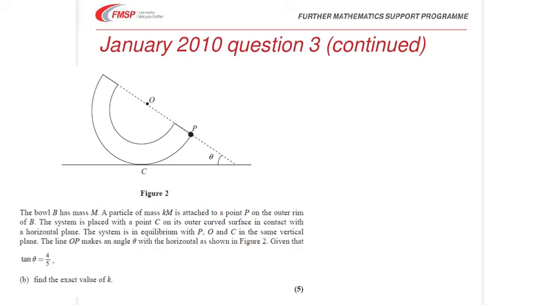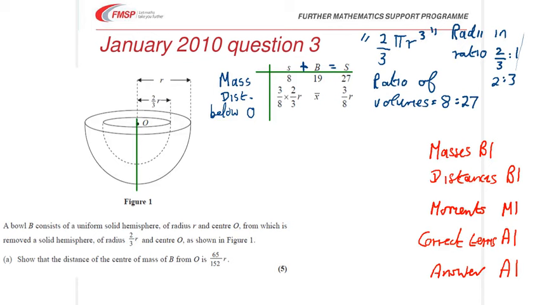So let's get cracking. I've got both parts of the question down on here, and I've already done some preparatory work on this. With all these questions, you just have to take care working out the masses and the distances. And the first thing I'd like to do here is to just pause the video and check that the masses are in the ratio. As I've said on here, the masses are in the ratio 8 to 27. Just check out the volumes.